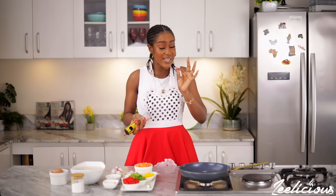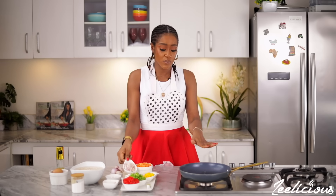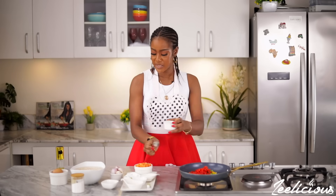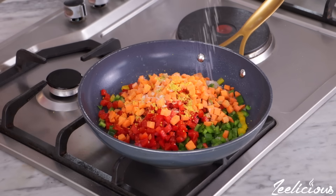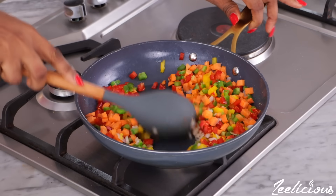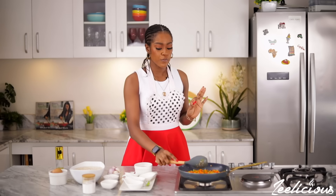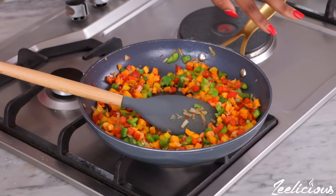I'm going to start by sprinkling some oil in the pan and then toss in all of the vegetables — starting with the onion, yellow, green and red bell pepper, some fresh pepper, and carrots. I'll season this with just one clove of garlic and a tiny sprinkle of salt. Beans is a high-protein ingredient but also contains a lot of carbohydrates, so it's important to add a lot of fiber to balance things out for a well-balanced diet. I'll stir-fry this for two to three minutes, just to get it nice and soft — you want to be careful not to overcook the vegetables, just barely soft. As soon as you can perceive the beautiful aroma, you can stop.